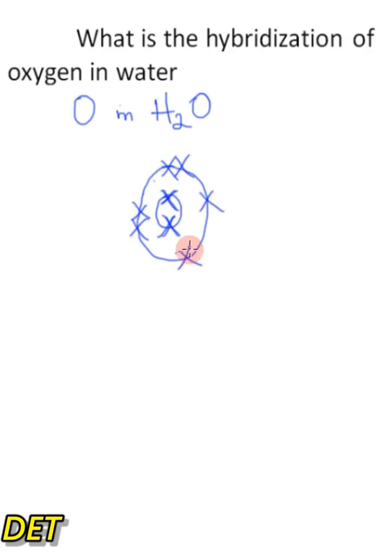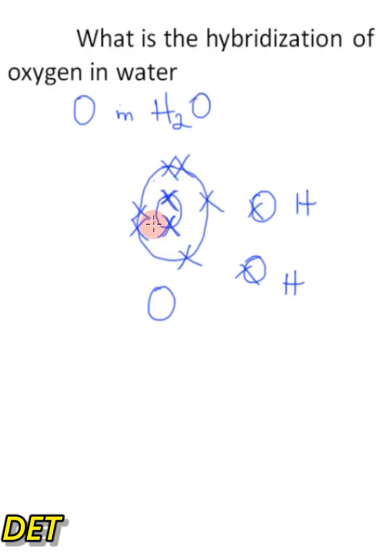These are the 8 electrons in oxygen. Then we have hydrogen. It is the number 1 element in the periodic table, and so it will have just 1 electron. So this is hydrogen, 1 electron. This is hydrogen, 1 electron. So this is hydrogen, and this is oxygen, right? So we're looking at the hybridization of oxygen in water. Like I said before, hybridization depends on the regions of electron density around an atom. So the hybridization of oxygen here is solely dependent on the regions of electron density around this oxygen.